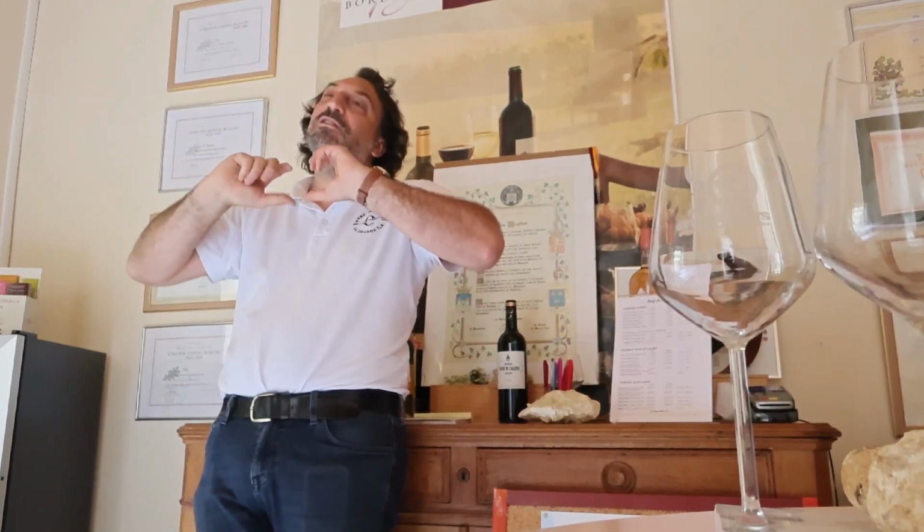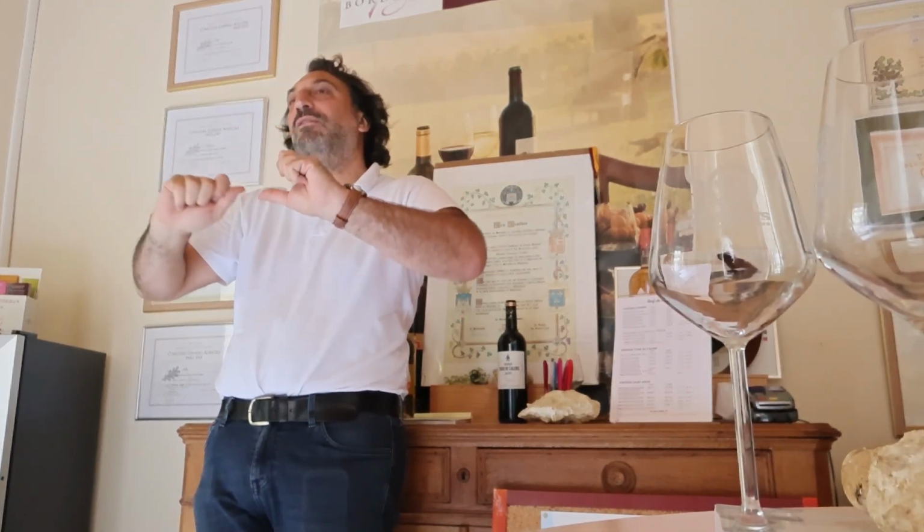In fact, we collect grapes only when it's cold. So that's why we start at 4. If you collect at midnight, it's still warm most of the time. The fresh air comes at 4, 5 in the morning, so we have a feeling of freshness, and the grapes are a bit cold. So it's better to make fruity wines, and it's also good to preserve energy to put cold grapes in. Because you collect already cold, it's interesting also for that. That's why you collect at night, early morning.